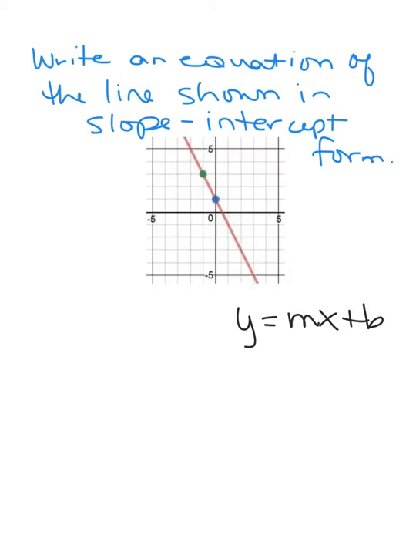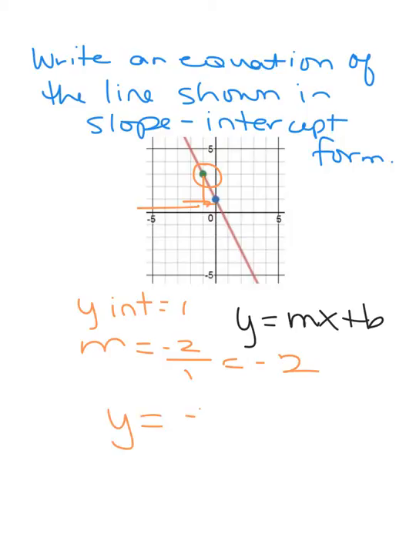We're going to write another equation of a line in slope-intercept form with a new graph. So my y-intercept is positive 1. And my slope, I'm going to start with my point to the left, and this time I have to go down 2. So when I go down 2, my numerator is negative 2, and then I go to the right 1 to get to my other point. So right is a positive 1, so my slope is negative 2. So my equation of the line is y is equal to negative 2x plus 1.